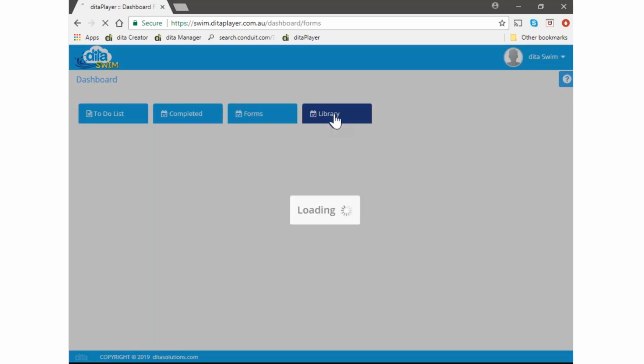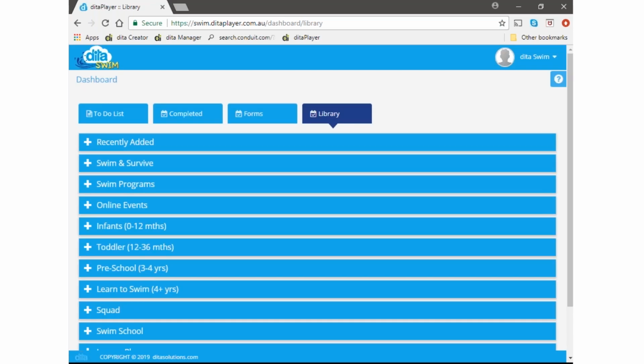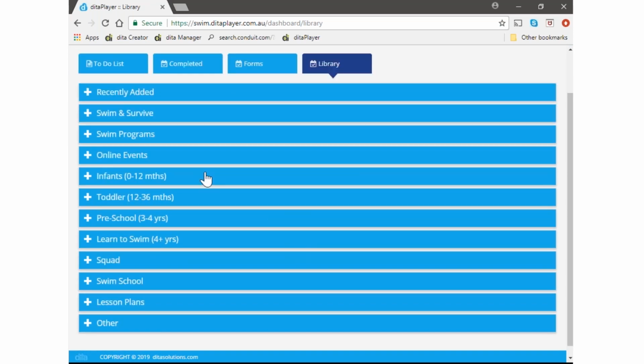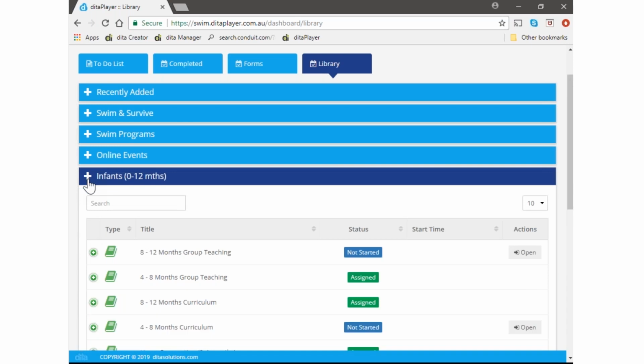And then finally, you have a library, the ability to give your staff access to a library. So all of these categories here have been set up in Worldwide Swim School, and they hold about 50 online training modules and a couple hundred different resources, which is a mixture of videos and PDFs, etc., and links. So inside of here, each of these categories, you determine whether or not the staff get access to them.